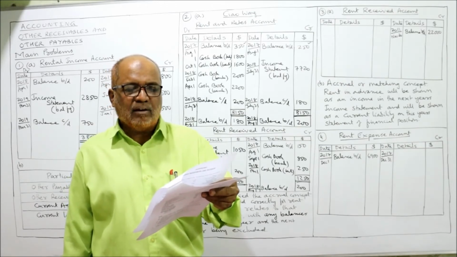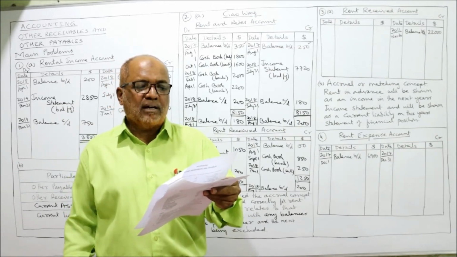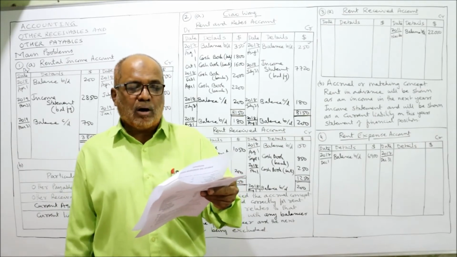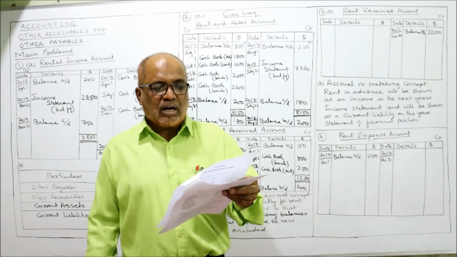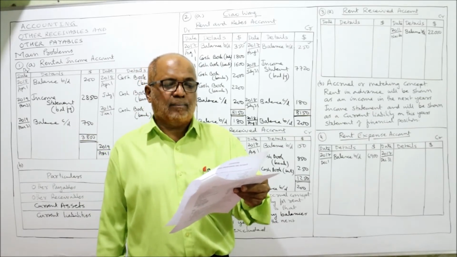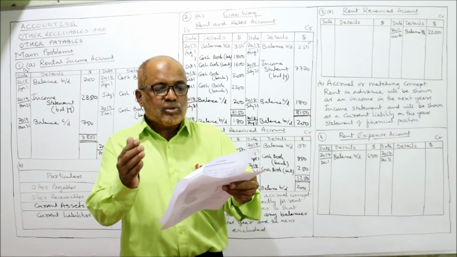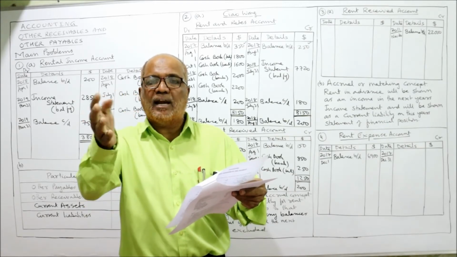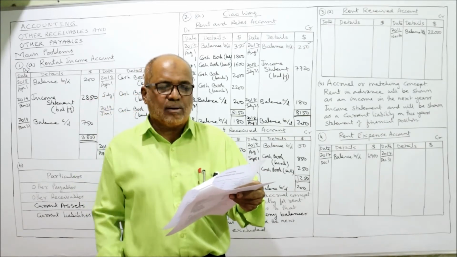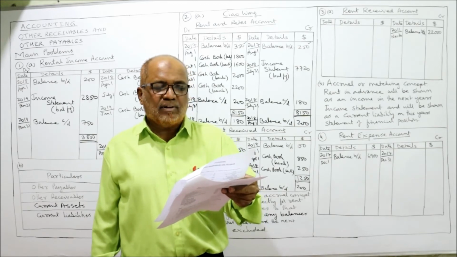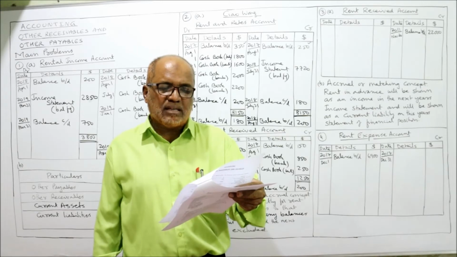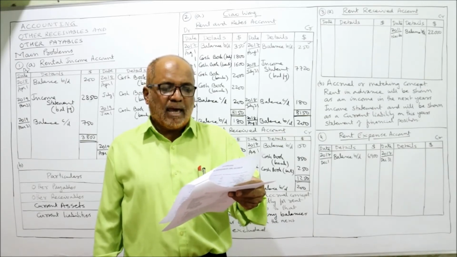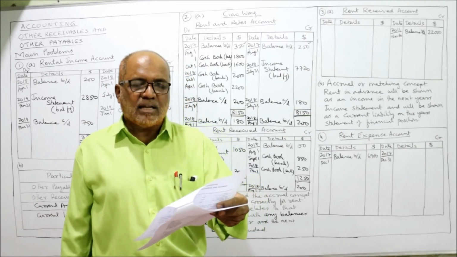During the final week of November, his tenant paid a further 2,000 to cover the outstanding rent for November and a further 2,000 to cover the rent for December 2011. That means 2,000 plus 2,000, 4,000 rent is received. Prepare the rent received account for the month of November, clearly showing any transfer to income statement. Balance the account on 30th November and bring down the balance on 1st December. Explain the accounting concept Raj has applied.